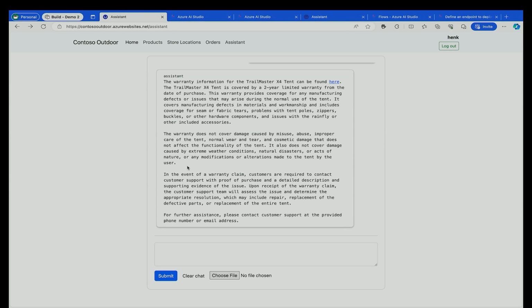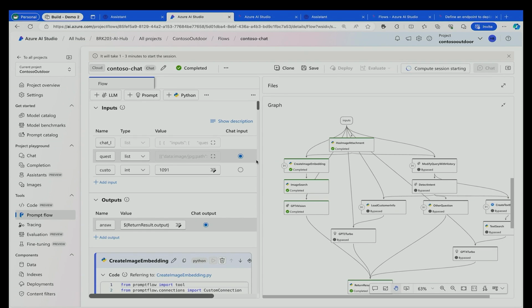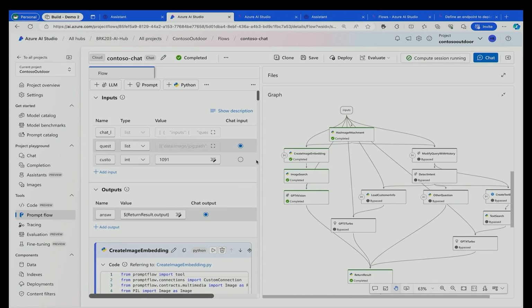How did I build that? For that I used PromptFlow. And here you can see my PromptFlow. So PromptFlow consists of all steps, and you can basically see it as we have input, goes into one step, and it generates output. We have predefined steps that can connect to databases, but most of it run Python.